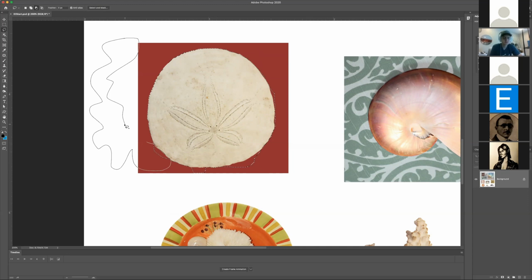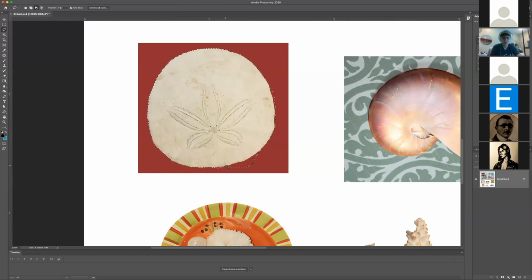Because once I release my mouse, it's automatically going to connect where my cursor is at and then the beginning point. And since the area that I'm actually wanting to remove is already inside of the selection I'm creating, when I release my mouse, it's gone. Here's how it works again. I don't want this red area right here. So I'm going to use my subtract from selection lasso tool. I'm going to start way out here because, again, it doesn't matter what happens out here. It's only when I get along the edge of the sand dollar and then I have to loop back, identifying the part of the marquee that I'm getting rid of. Release my mouse.